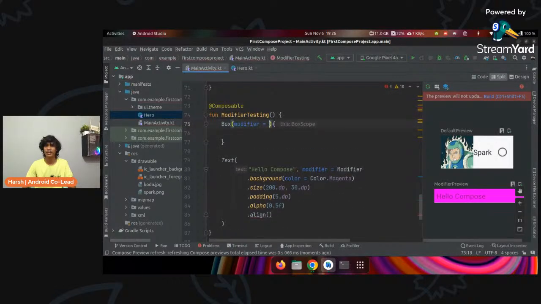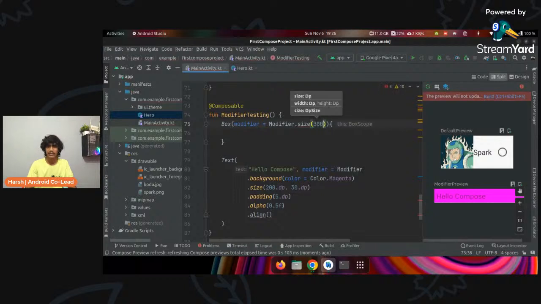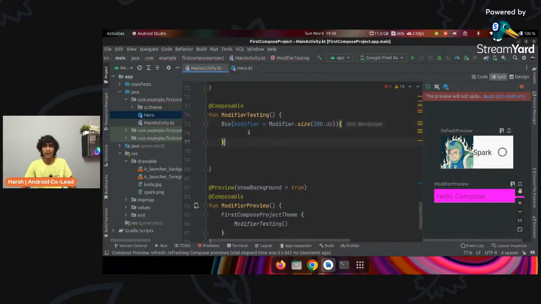and set the size of the box, we can also set the size of the box by using modifier, 300 dp, and put this text composable inside this modified box.